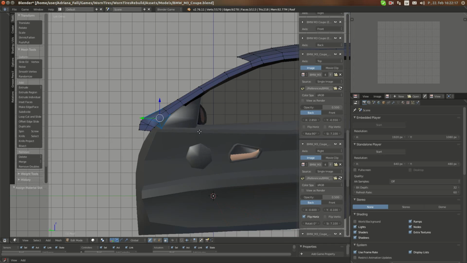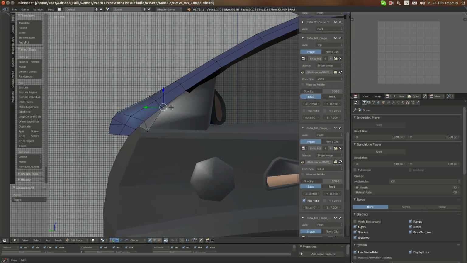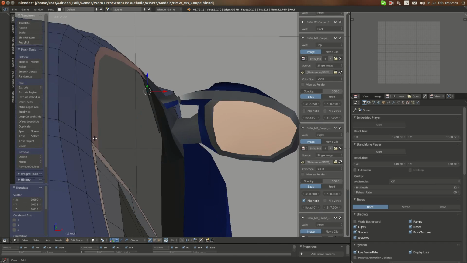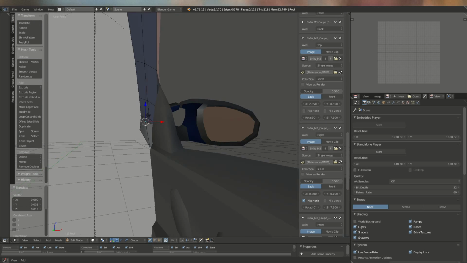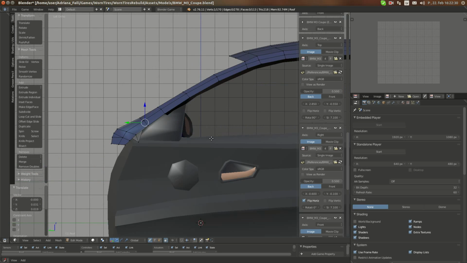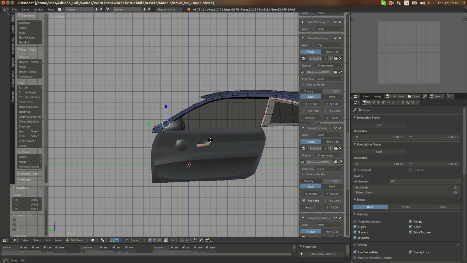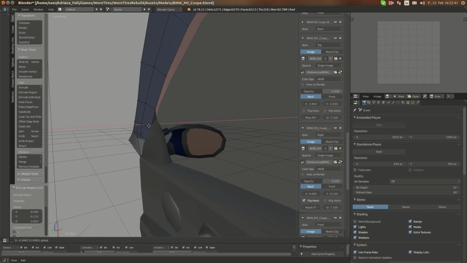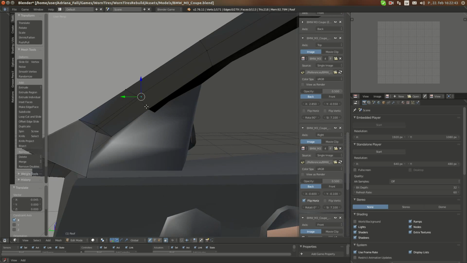So now we can just make it out there. Well, like this. So I can just go inside view and extrude it a bit like that. So okay, amazing.